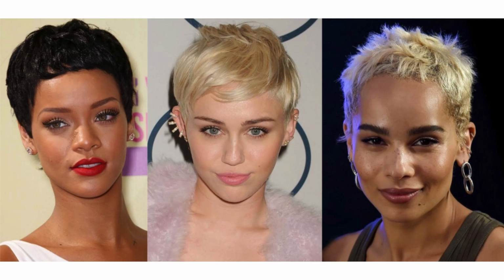Notice how all these gamine essence women also look amazing in ultra short pixie haircuts. I also think it's interesting that they all have different essence compositions. I think Rihanna has a romantic, dramatic gamine essence makeup, whereas I think Miley has a purely gamine essence. And Zoe, I think, has a dramatic gamine combination. However, for each of them, the gamine essence is expressed enough to matter to their styling.